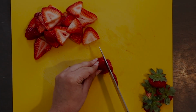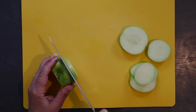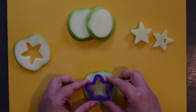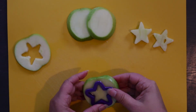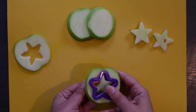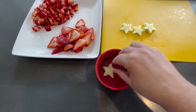Slice about 5 strawberries. Dice the rest of your strawberries. Slice your apples. With the cookie cutter, punch out your apple stars. Dip your apple stars in lemon or orange juice so that they will not turn brown.